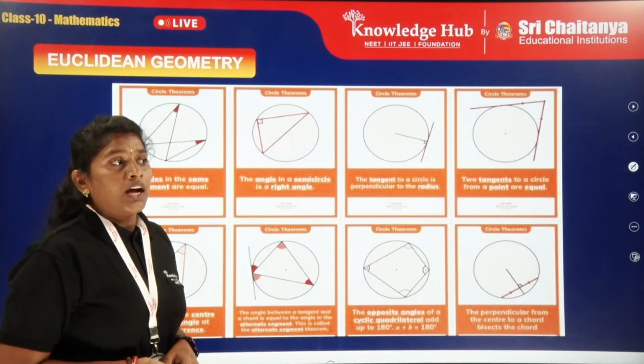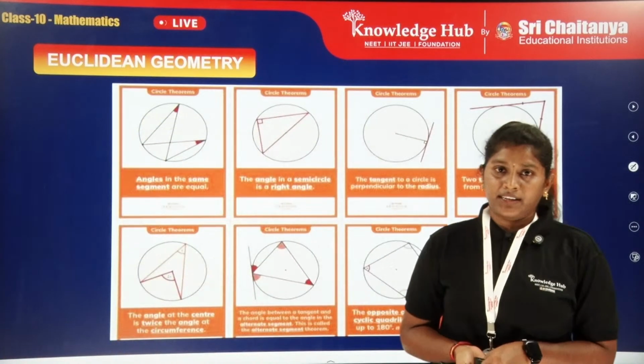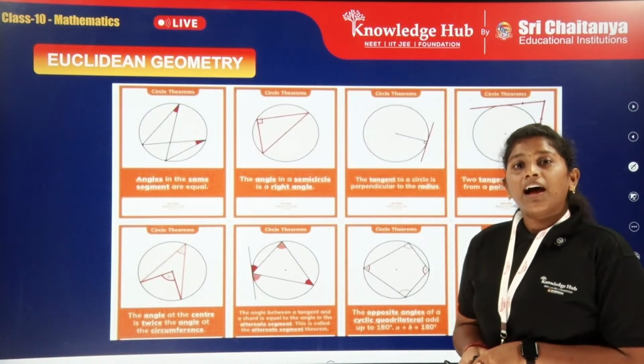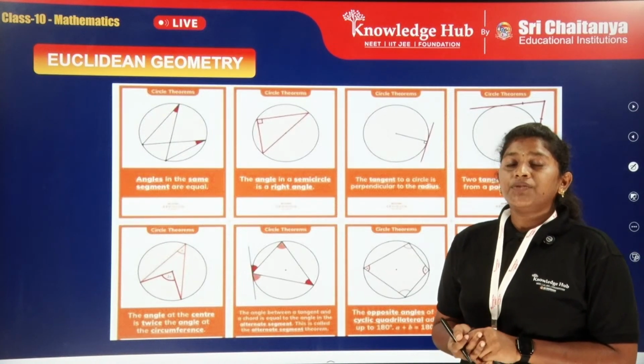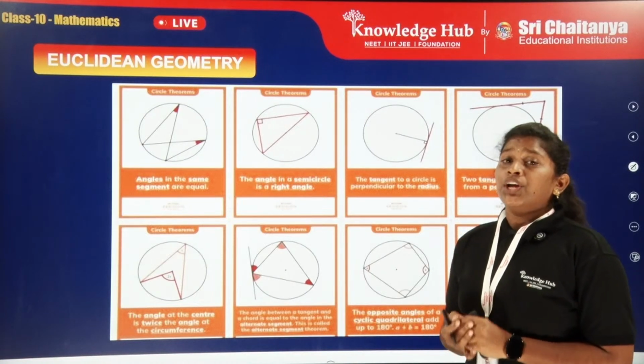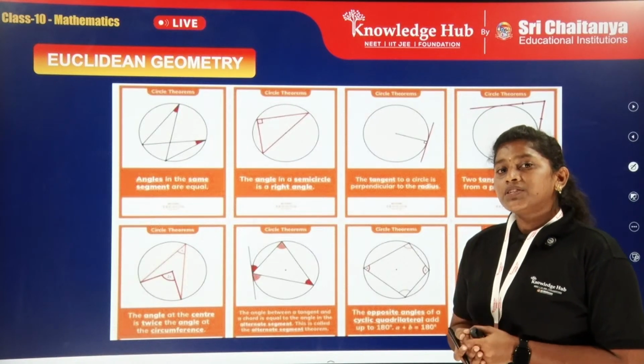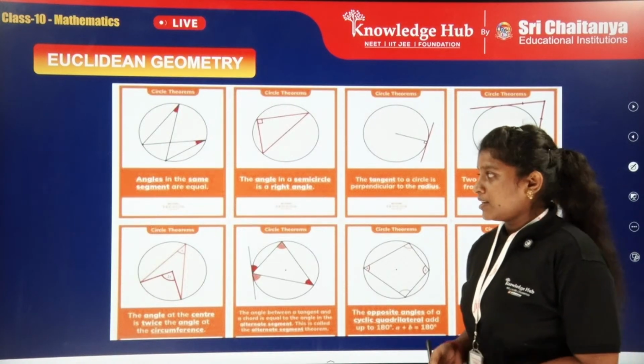Those are nothing but the circles chapter in your NCERT textbook in grade 9. There you can see that we are having the circle theorems. Mostly we will discuss 5 of them. And coming to grade 10, you are having tangents and secants to a circle and the theorems related to the tangents and secants.